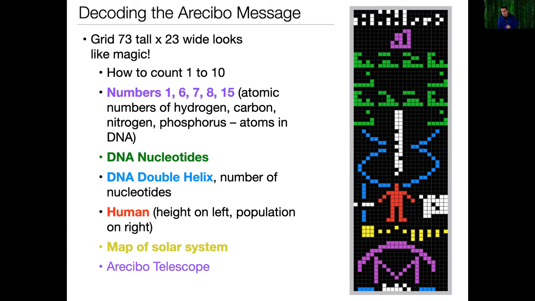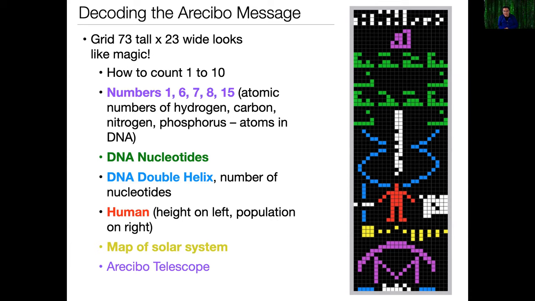Below the human is, again, that map of the solar system, the sun with 9 planets. The third planet is offset towards the figure to tell where the message originated from. And then below that is a pictogram of the Arecibo telescope. And right below the pictogram is the size of the telescope that was used to transmit the message. So all of that information is encoded in this pictogram, and we've sent it out into space, and maybe someday it will be received by extraterrestrial intelligences somewhere in the globular cluster M13.